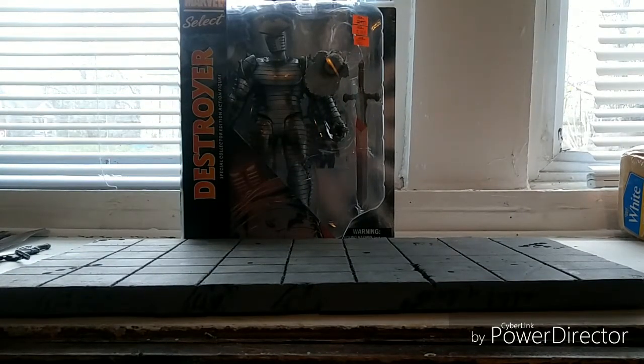I'm going to open it up and get him out and show you guys this full figure in its entirety. I might do a couple comparisons. This is my first actual figure review, I guess. So, let's get this thing started.